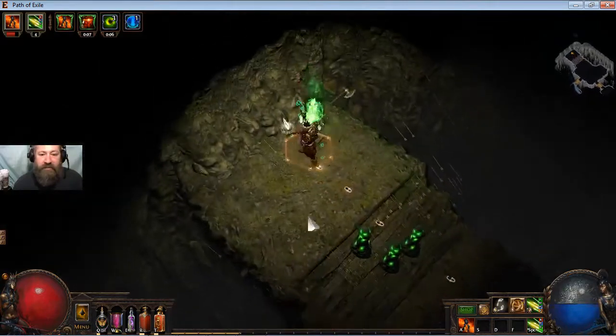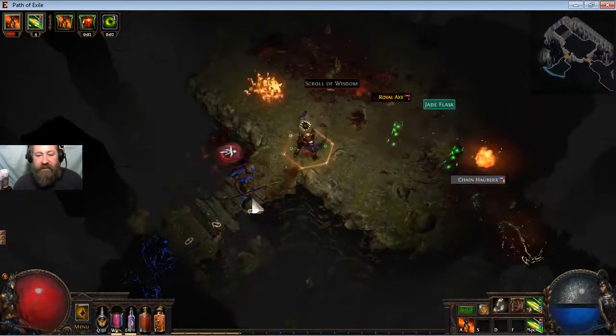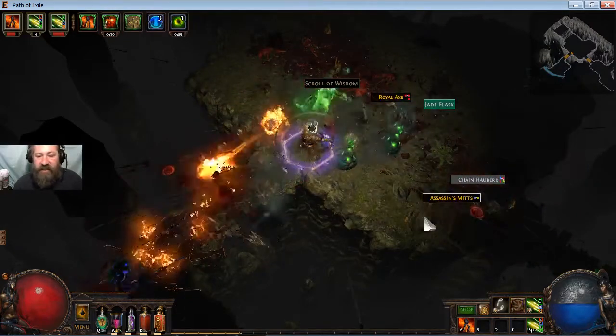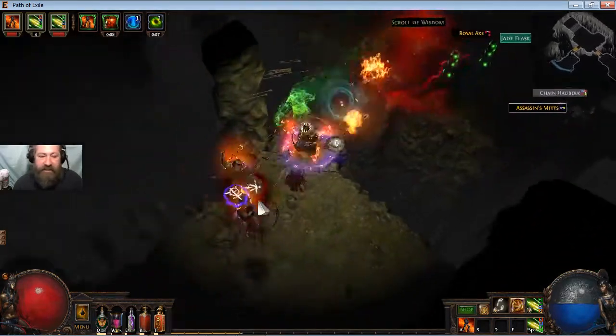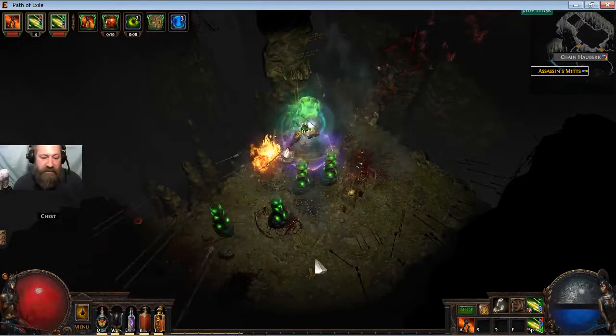We are, of course, focused on as many poison stacks as we can possibly get. I'm currently only at about 100 arrows a second. I'd like to see that up around 160 at least, if not into the 200 range.